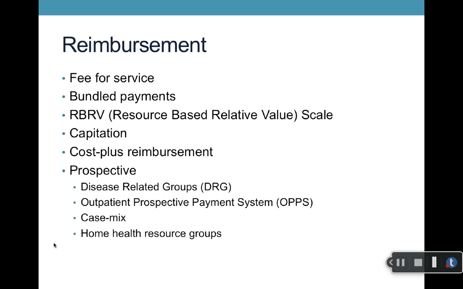We've seen a move away from fee-for-service models to bundled payments and capitation and others to try to reduce supplier-side induced increases in utilization by providers incentivizing the use of more healthcare services, ordering unnecessary tests, performing unnecessary procedures, etc. So what we see now is a move toward bundled payments, where for any particular condition, there is sort of a simple payment that is provided.